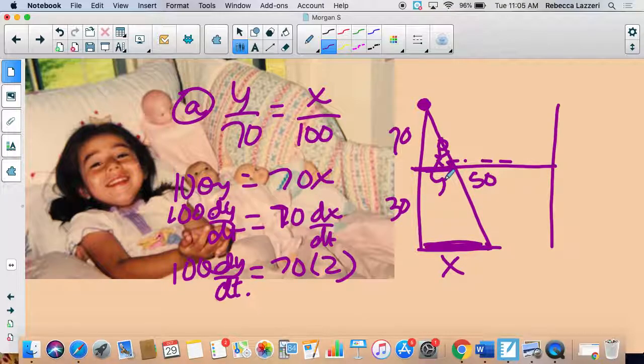Thank you, Caitlin. I would have never figured out what I was doing wrong again, even though I just did it a little while ago. Do y'all see I've got to be really clear? I'm calling that dy/dt, so that's how fast she's walking. And so this is dx/dt, and this is 2. All right, so you get 200 over 70, which on a free response you can leave.